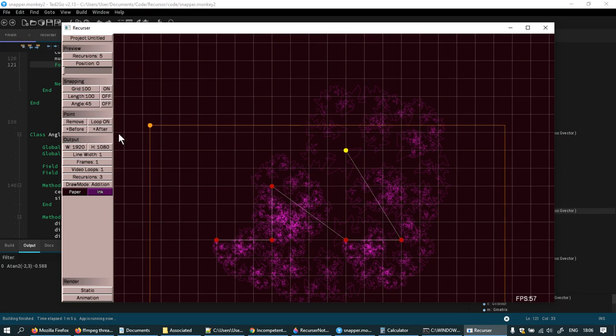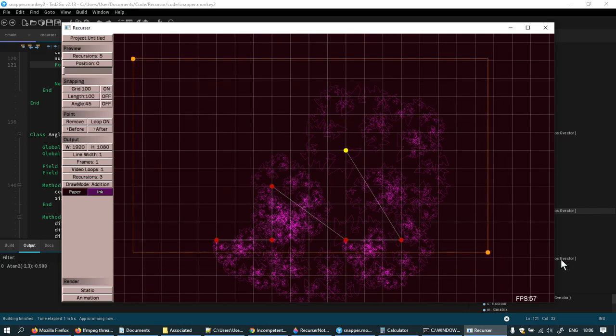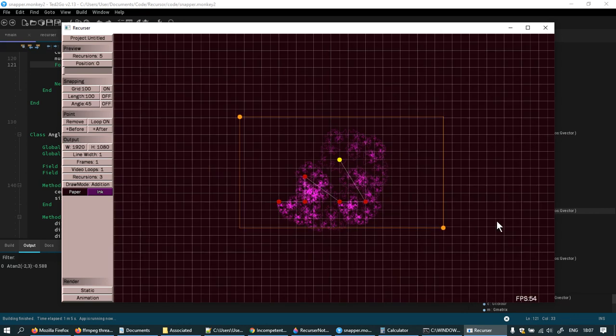I'll do an example of a render. I'll try and catch all of it. And that's doing 5 recursions. If I bump that up to 6, actually, just for the sake of looking at it, yeah, it's pretty much, what's that word, saturated.